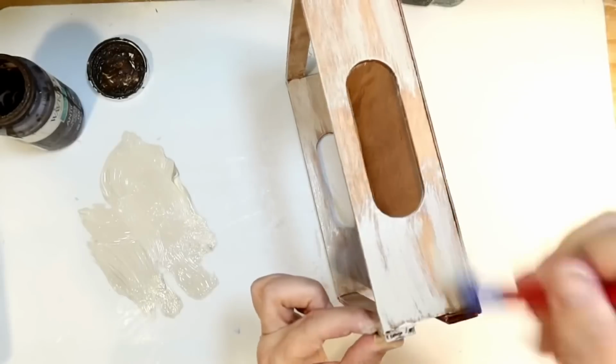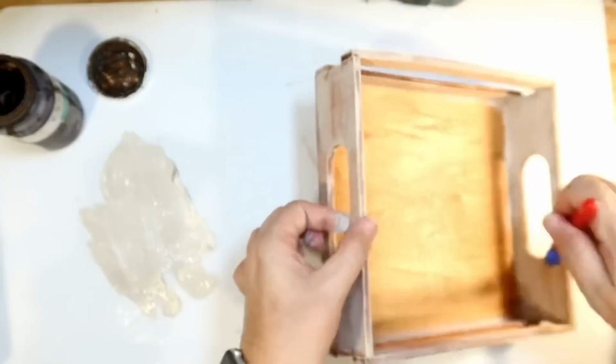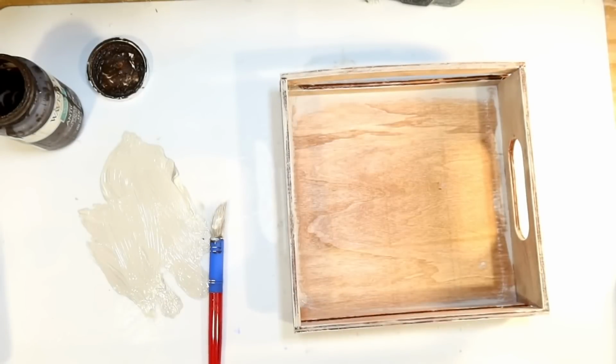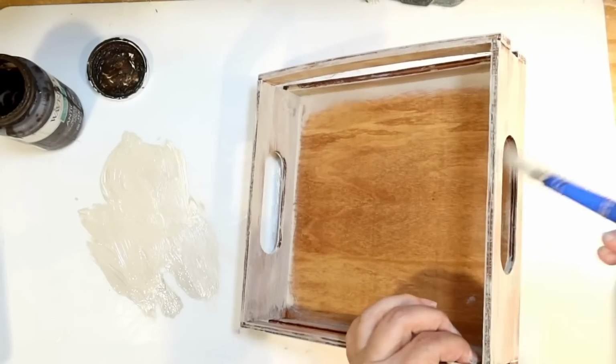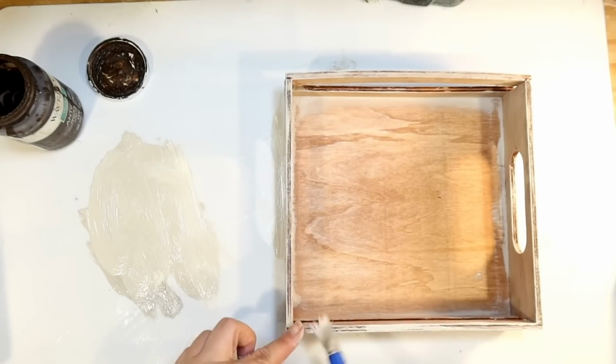This is another piece that I display year-round. I really love how it turned out. I'm not going to worry about the bottom because that's where the canvas is going to be, so you're not going to be able to see that. And I want my glue to stick down to that, so I'm avoiding paint on the bottom.